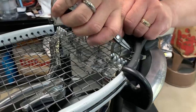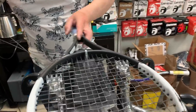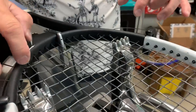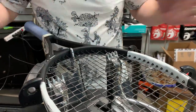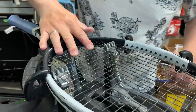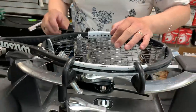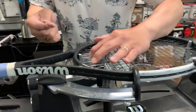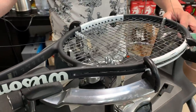Okay, we're through to the other side. And I'm just going to pop that through there. Just like that. Double check that we're good. That's under, that's over. That's over, that's under. This line is the opposite of that line. We're good. We're going to pull tension now, and straighten a little bit. Clamp in. Okay, so it looks like we're good. All right, let's finish it up.